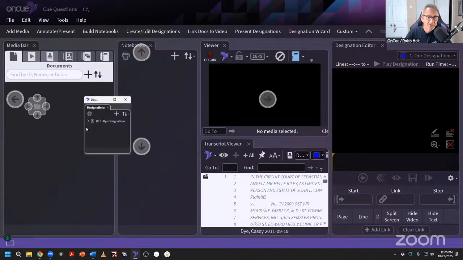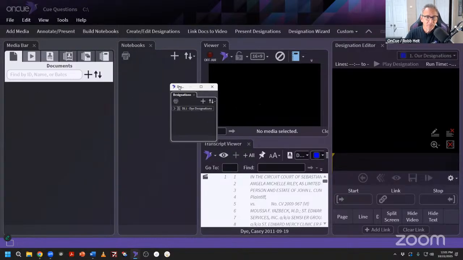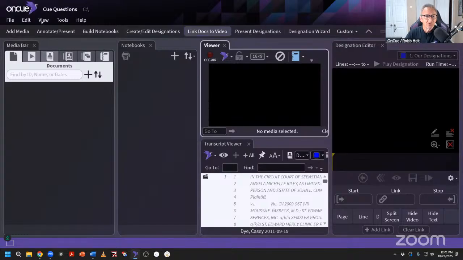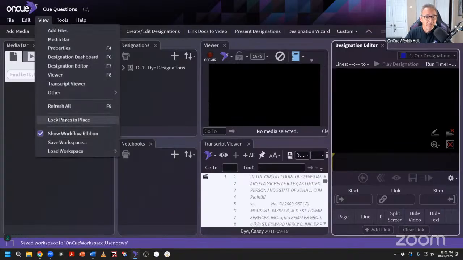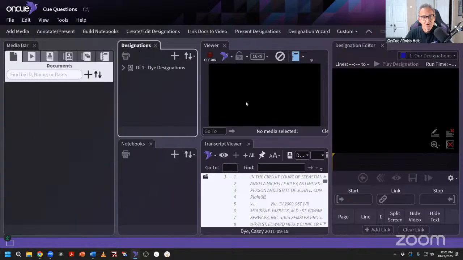But what if you're moving these things around and you don't want them to move? We have a tool available under View called Lock Panes in Place. It is unchecked by default. As soon as you check that box, it's not going to allow you to move or undock these windows anymore.